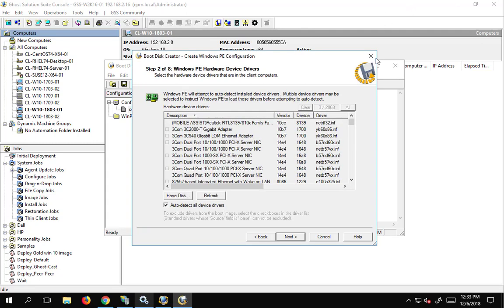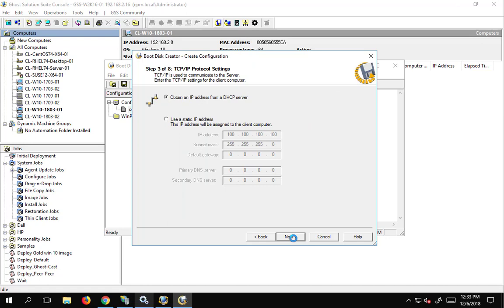Okay, we are not going to be adding drivers, but if we needed to, we could add drivers from here. So we'll cover that in another video. We do need this to probably be DHCP for our client machines. If we're going to use a static IP, we'd have to put it in here, and we'd have to make a separate package for each static IP system. So if we wanted to have 10 static IP address settings, we'd have to have 10 different packages here. So DHCP would be better for this, even if the machines are running in production from a static IP address. If you can have a DHCP pool for re-imaging purposes, that would be excellent.